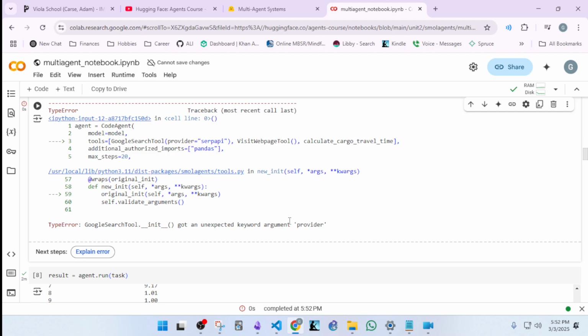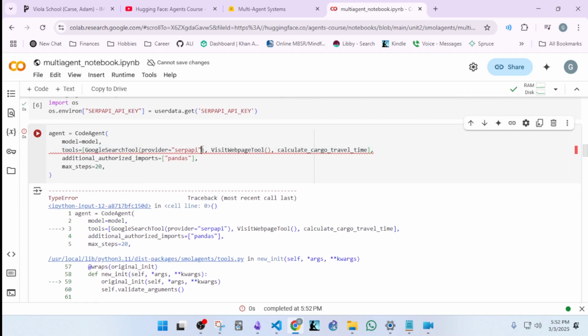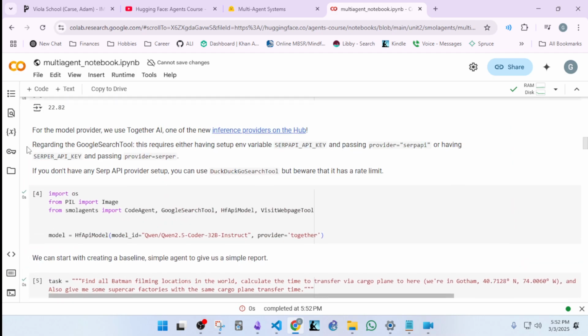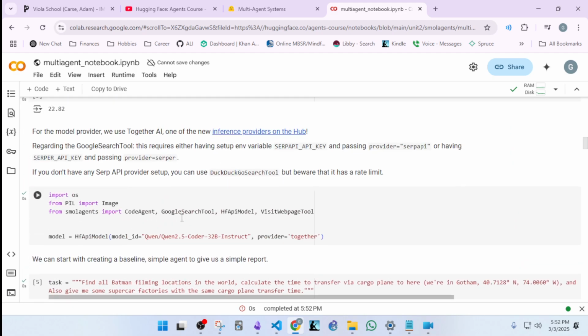But this doesn't work. Yeah, you can't use provider like that. That's not how that works. Yeah, you can pass it to the HFAPI model, but this is not right.